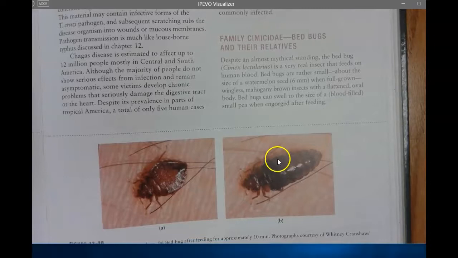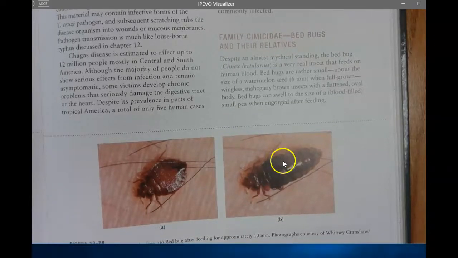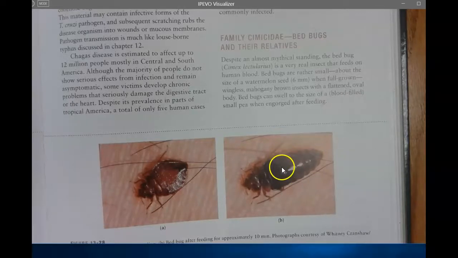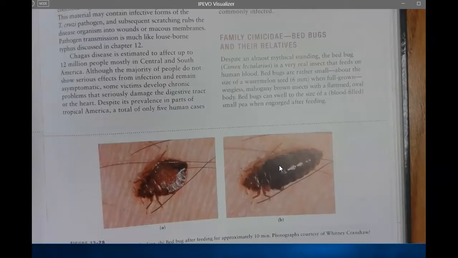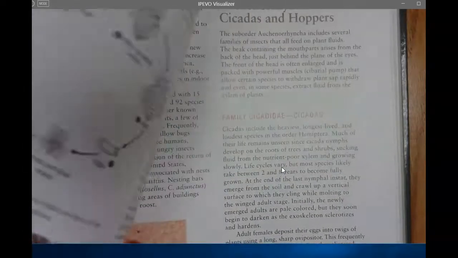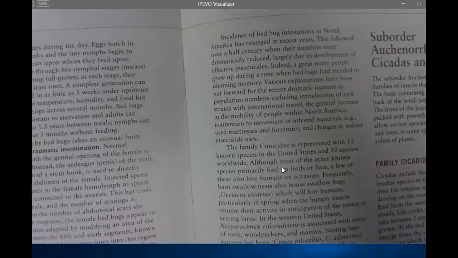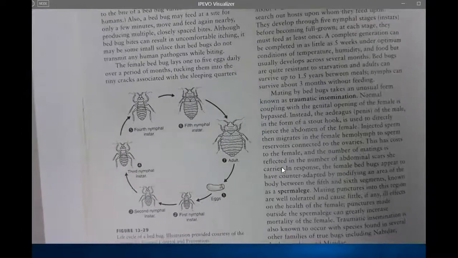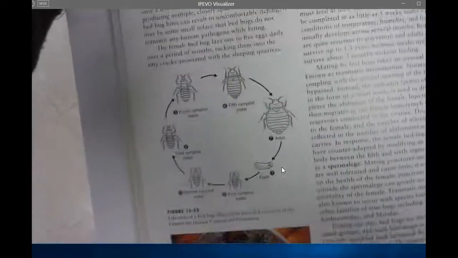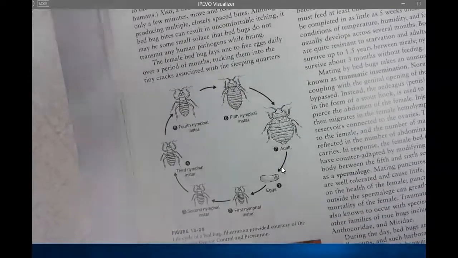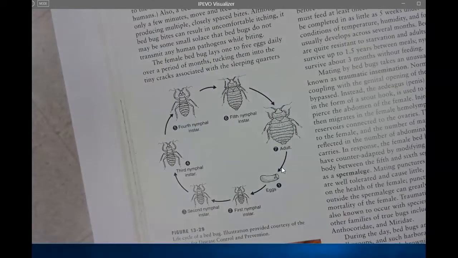They're active at night, with peak feeding between 3 and 6 a.m. In its saliva, as I said, it introduces an anesthetic so the bites are painless until later. But some people get an allergic reaction. They get those splotches like I showed you on that guy's arm, and they get pretty bad. Let's look at the life cycle real quickly out of the book. A bed bug can feed off of one site several times, so it becomes a very big blotch of closely spaced bites. But they don't transmit any pathogens to humans.